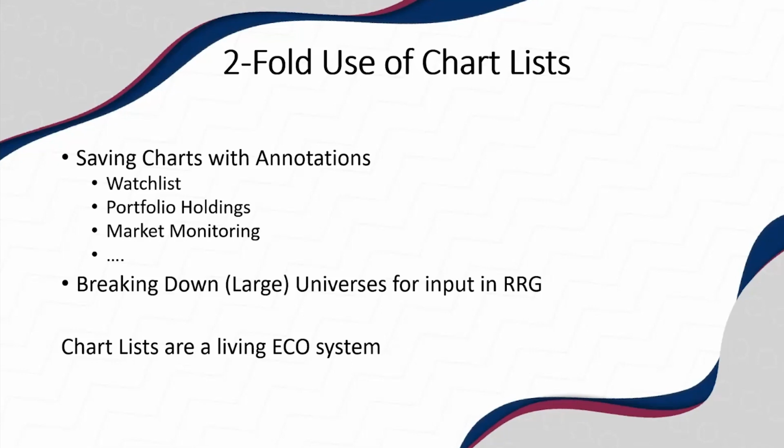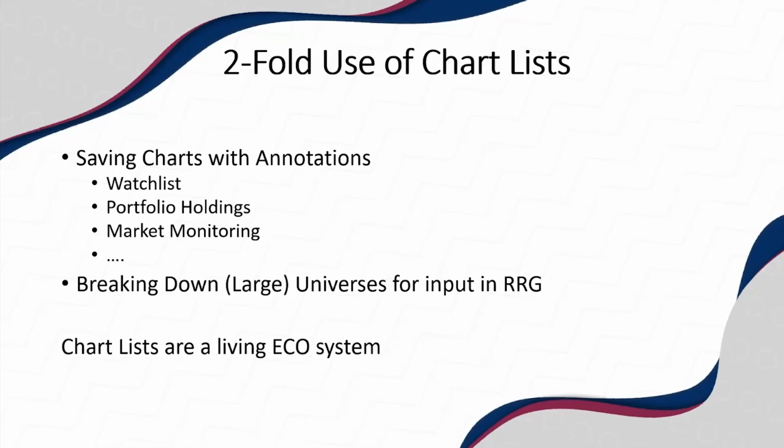This video being made by me, it's not a surprise that I'm going to talk about RRG as well and show you how I use these chart lists in combination with RRG, because I think that's where a really powerful combination is made. And just like my shed, the chart lists are a living ecosystem. They evolve over time because your shopping list changes, and your portfolio obviously changes. For some people it changes very rapidly, for other people not so rapidly.